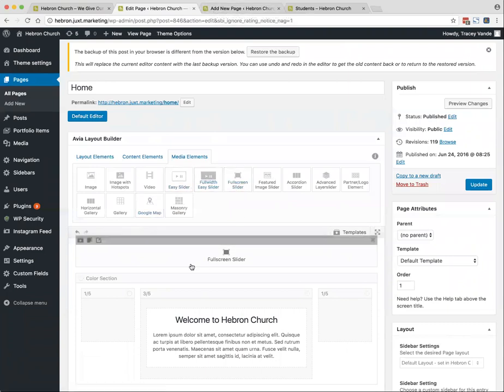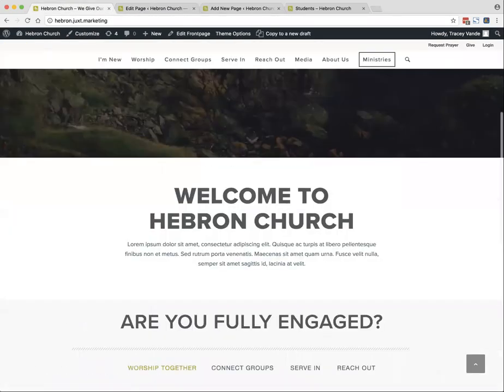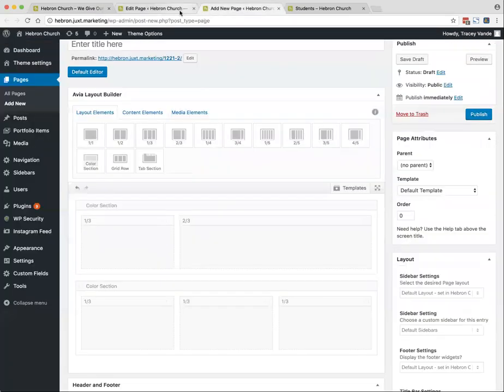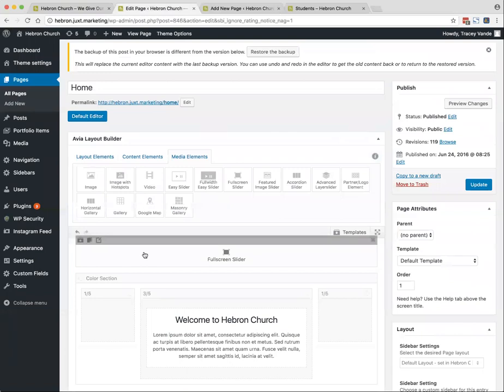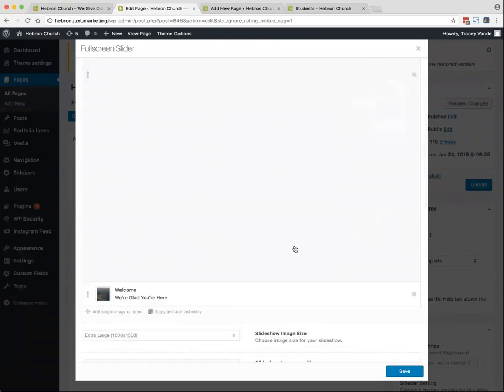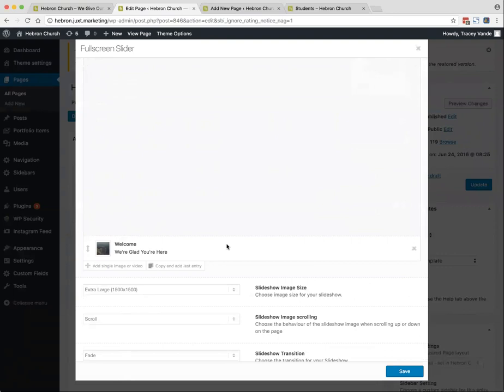We have a bunch of different sliders that you can use. Like we're using this full screen slider for you guys on your home page, so it's taking up the whole available height of the page. And we will look at that for just a second because there's some settings in here that are helpful. I'm doing a funny thing with this All Pro Dad thing that I was just trying out to see how it worked, and it worked out pretty neat, but it makes the editor look kind of funny.